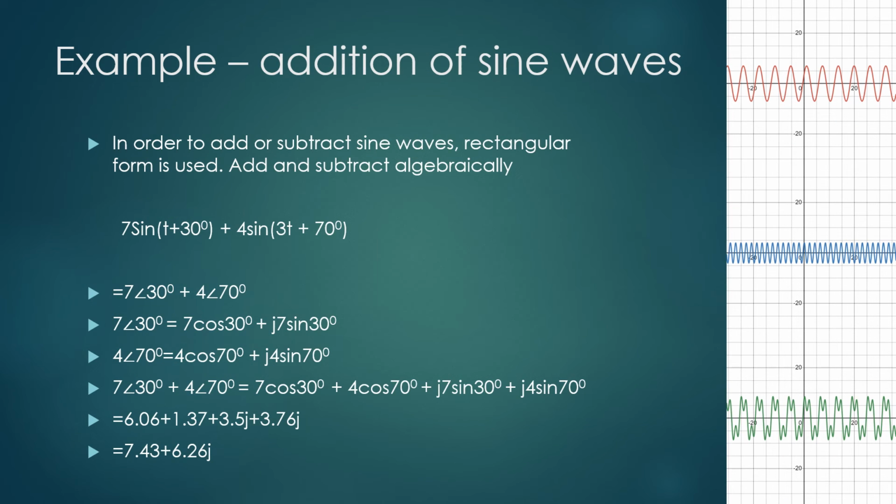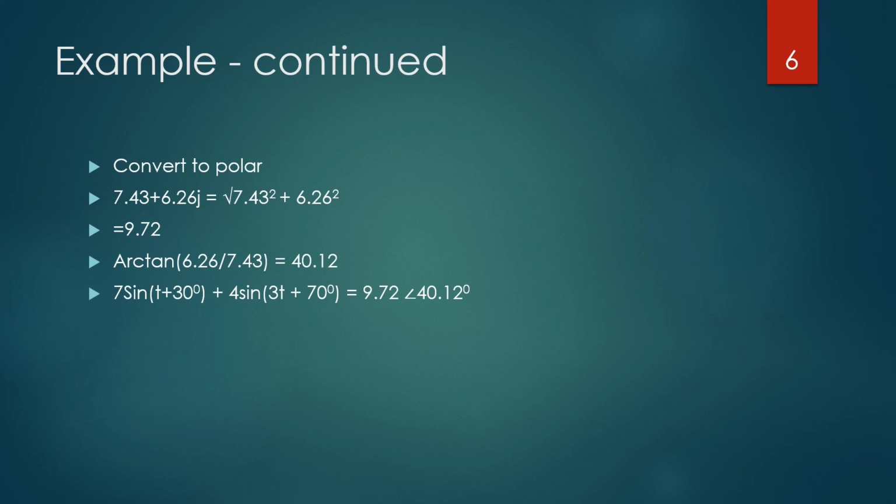Adding and subtracting sine waves is a little more involved, as we have to use rectangular form, but the first step is still the same. Extract both sine wave functions from the equation and convert them into polar form. Once you have them in polar form, then convert them into rectangular form and use normal algebra to simplify that equation. Once you simplify that equation, you'll want to convert back to polar form, so just use Pythagoras to get the magnitude, and for the direction, just take the arctangent of the imaginary over the real to get your phase offset, and you should be set.